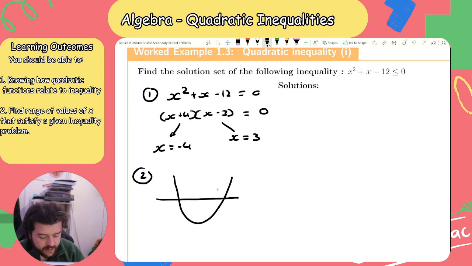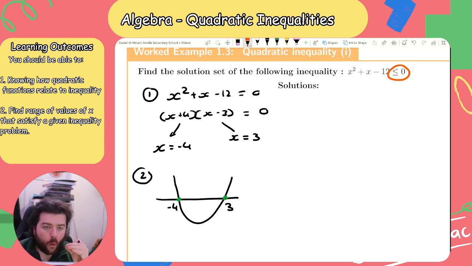Second step, sketch it out. Right, this has to be a rough sketch. Draw something like this, labeling your two points. Now, it's important which point you label. So, I have x is minus 4 and x is 3. My leftmost root will be my smallest root, or the lesser of the two. So in this case, my leftmost root is going to be minus 4, and my rightmost root is going to be 3. Now, I go back to my initial inequality. So, I have my quadratic is less than or equal to 0.